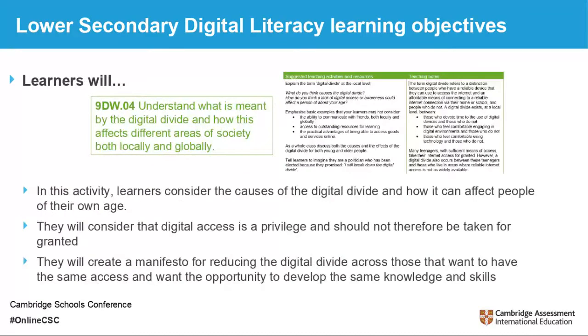In the final slide from this section, I present an activity where learners consider the digital divide. In my opinion, there is not just one single digital divide. Digital divides could exist across regional lines, economic lines, demographic lines, or even be caused by personal preference. In the teaching activity itself, learners are asked, what do you think causes a digital divide? And are supported to conclude that there is no single answer to this.